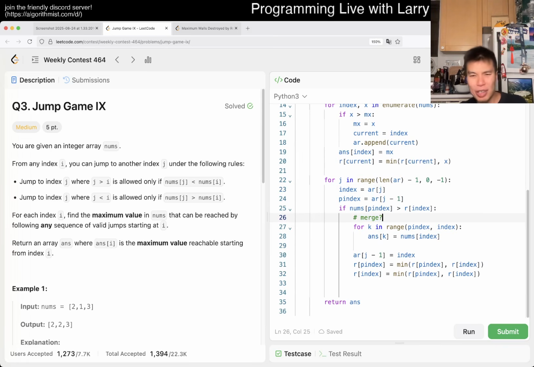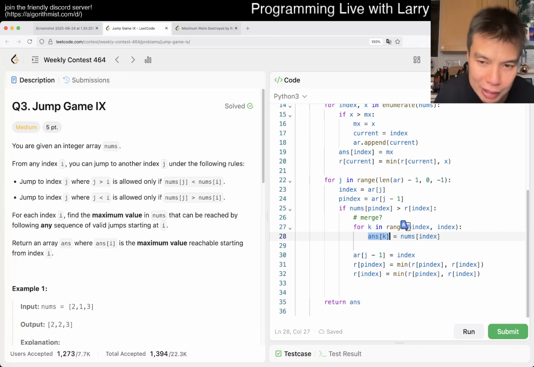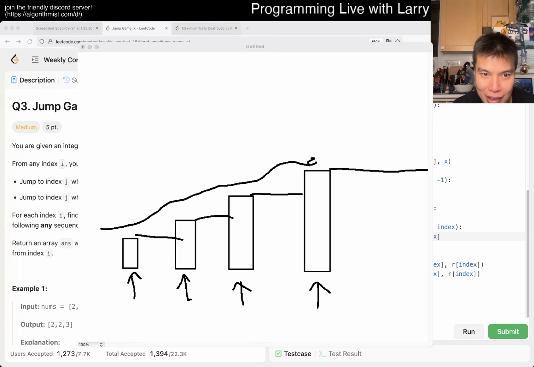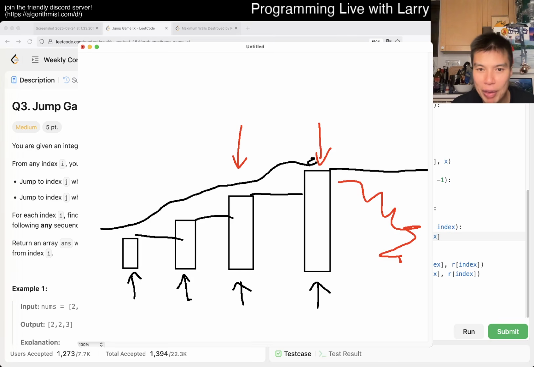For the merge, I actually thought about different ways of merging, but first I just update each answer. The reason you can do it this way with a for loop is that each element is only going to get merged once. Let me bring back the drawing real quick for the merging. If you consider, say, this one and this one, everything inside is already updated. So when we're merging, all we're doing is updating this part. But keep in mind that when we update, these are now merged into one component.